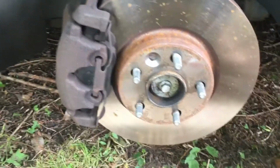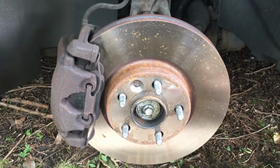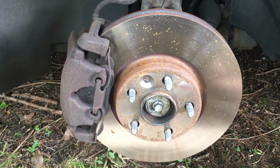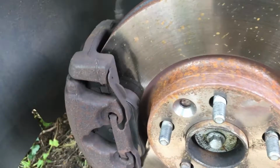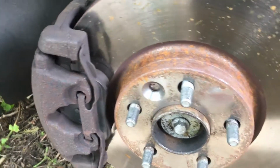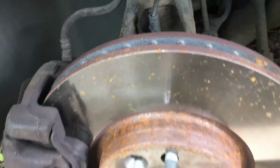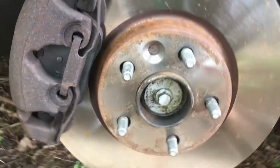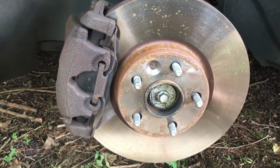This is a relatively new disc, but it's actually the wrong type of disc. When I'm driving down the road, 60-ish, I start getting a really bad vibration. As you can see, the pads are really new, the discs are new, but it's just the wrong one. So we're going to change it for the right one, hopefully, and then we won't have any more problems.